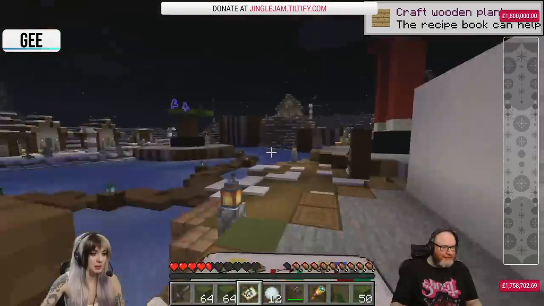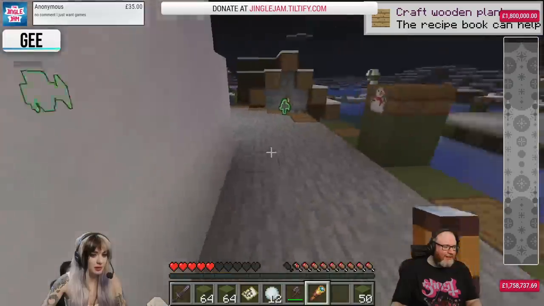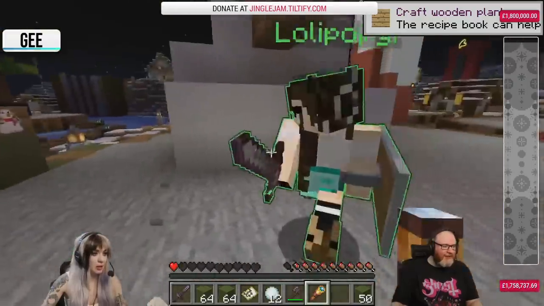There's no cows, or I haven't seen a cow. I would have killed a cow if I'd seen one. Oh, for the leather. Maybe there's cows somewhere. You're a vegan. Ow!